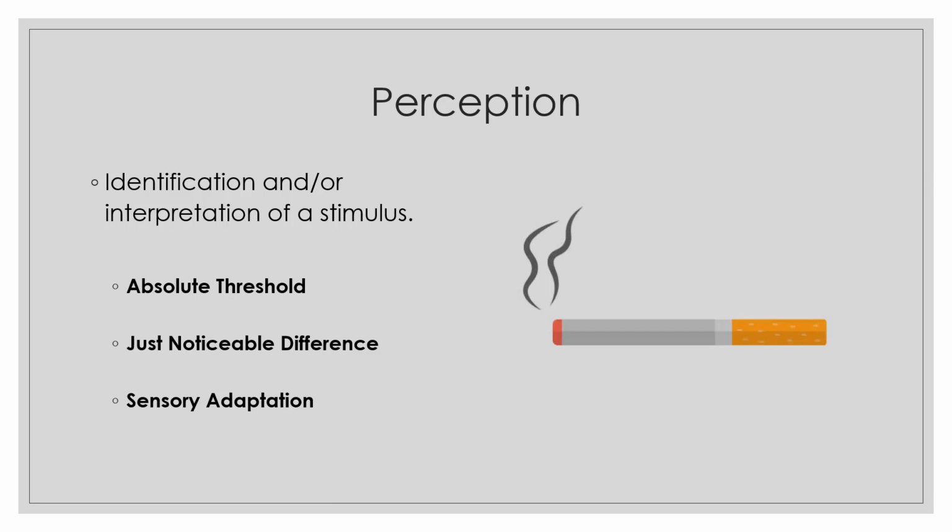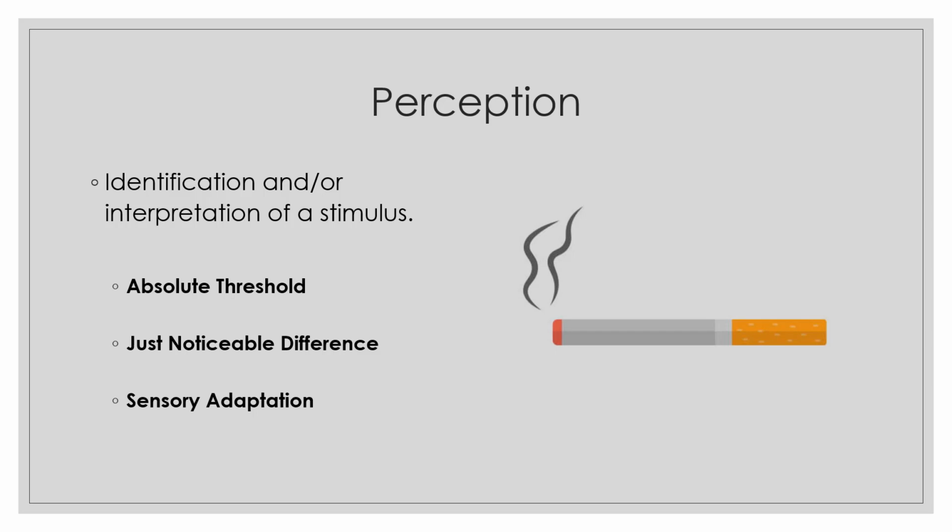For example, you might easily detect the smell of cigarettes if you're a non-smoker. However, if you are a smoker and over time you're around that smell more and more often, it's very likely that you're going to perceive it less and less. This is one of the reasons why, if you're a non-smoker and you hop into a car with a smoker, you're like, oh my God, how can you stand this, right? But smokers don't notice it because they're around that sensation. They don't even smell it on themselves a lot of times. But if you're a non-smoker, you can detect that smell really quickly. And that's what sensory adaptation is really about.